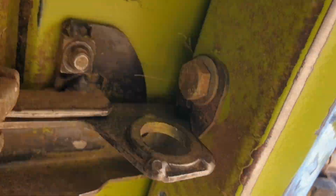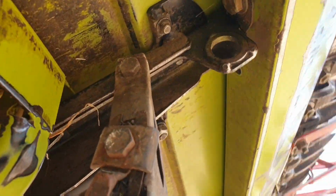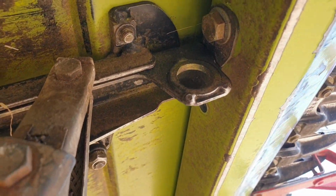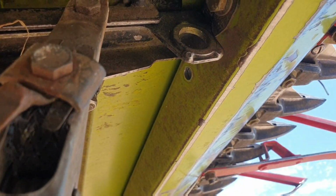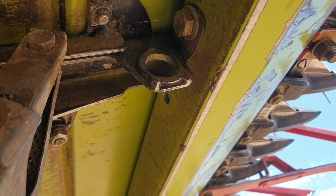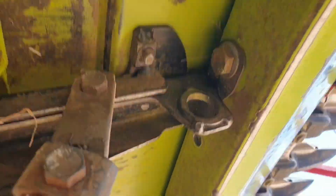We're welding up today. I had to do about 2 or 3 of them last year. They don't really do much. They're just sort of guides, but they don't actually do an awful lot. But you don't want them loose and broken. So we're going to do them up and weld it up, and away we go.